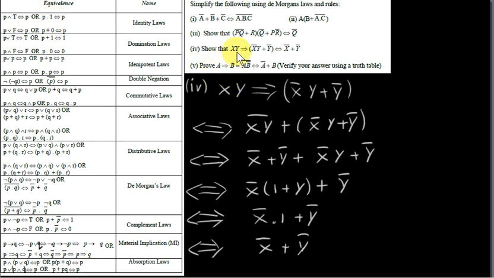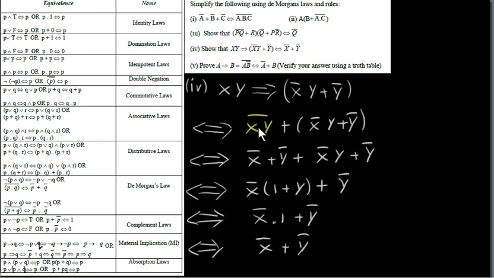Part 4, we want to show that x dot y implies x bar dot y plus y bar is logically equivalent to x bar plus y bar. The first step I've used here is material implication. P implies Q is equivalent to not P plus Q. So xy takes the place of P, so we've not xy, plus the right hand side. The right hand side takes the place of Q. So P is xy and Q is x bar y plus y bar.